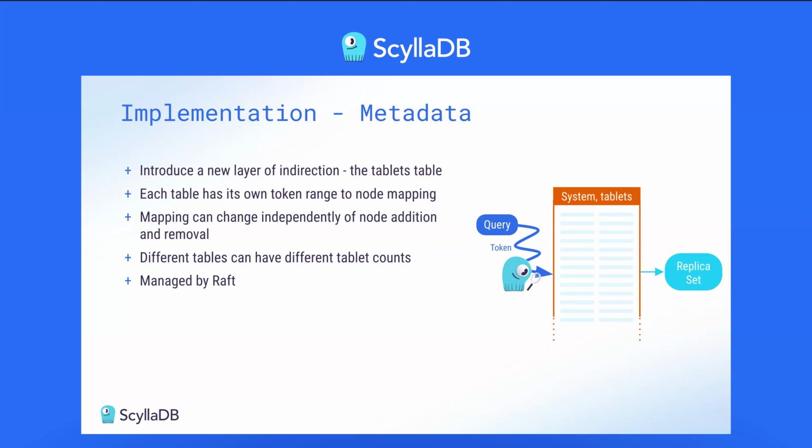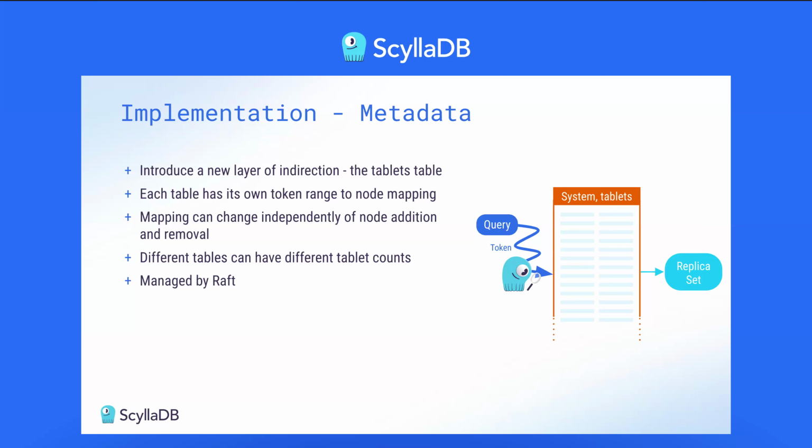But the database itself didn't have much control over that, with the exception of setting the static algorithm at the start. Drivers were also aware of this static algorithm, so they can try to send the request directly to the right node. If they miss, no problem, all the nodes in Scylla are symmetric, the node will just route it to the right node, but it takes an extra hop, and we try to avoid it.